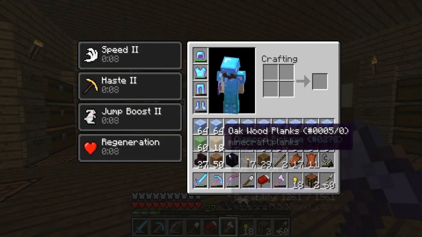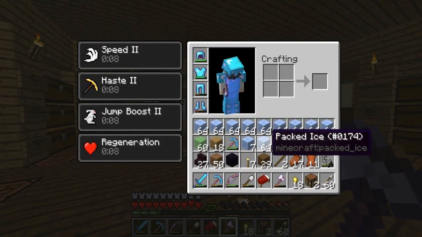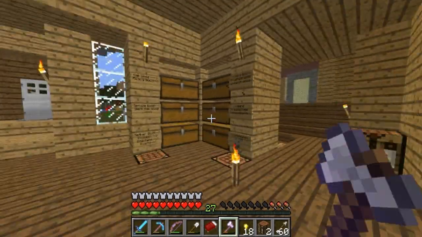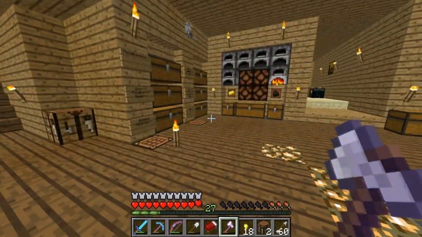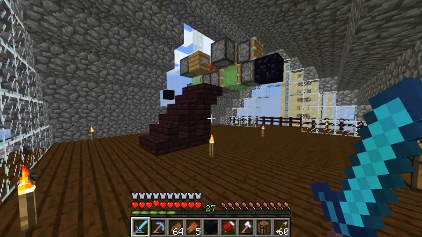Alright, everybody, so we got, let's see, 9, 10, 11, 12, 13, 14 stacks plus of packed ice. So I'm going to find a place to put this, probably in here with the rest of the ice. I need to find a place for the rest of the ice as well. But then we're going to go ahead and go up and we'll test out our flying machine.